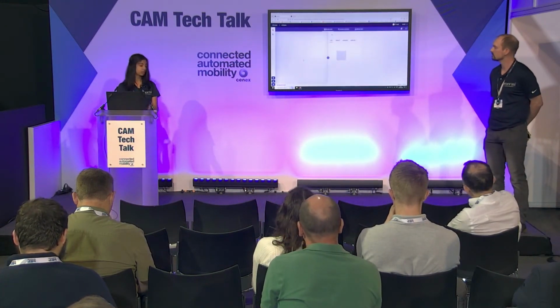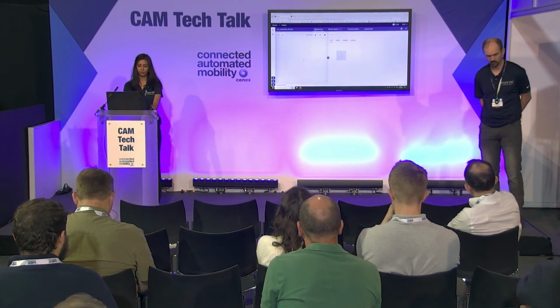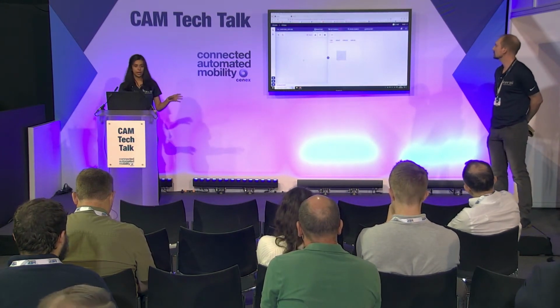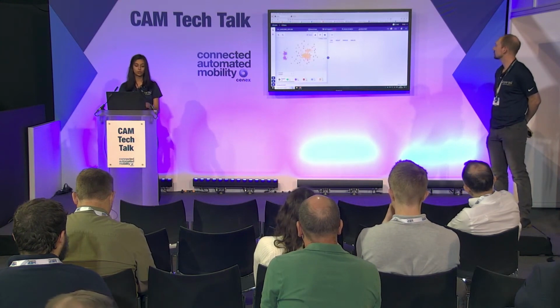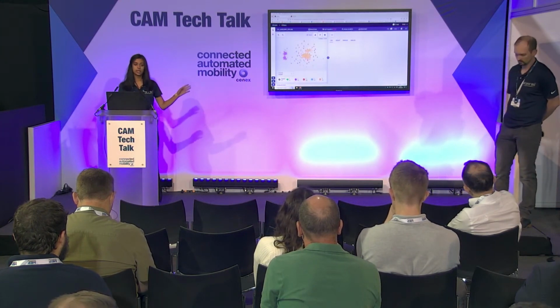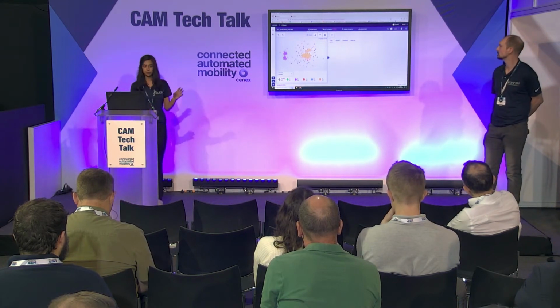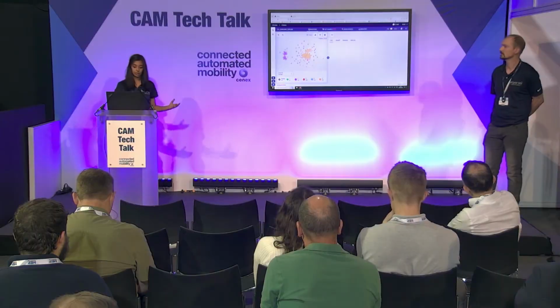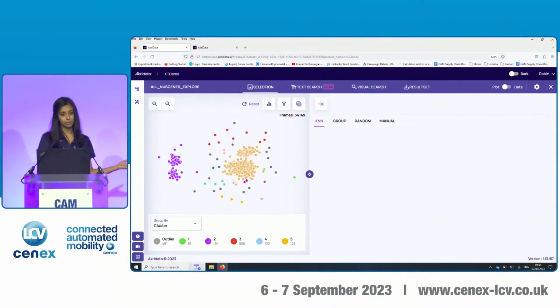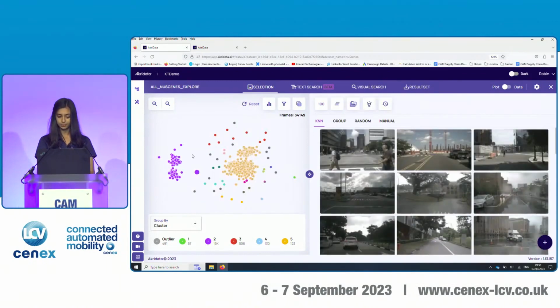So we'll begin by visualizing the nuScenes dataset, which we just spoke about. And from the very outset, the system is going to create a 2D point cluster, which is defined as a cluster map for us. All this really means is that it's a grouping of similar images into broad patterns. For example, one cluster could represent daytime driving, another nighttime. So if we had to focus on a specific point, using the KNN feature, we can see the 100 nearest neighbors, i.e. the most similar images to the selected one within the purple cluster.